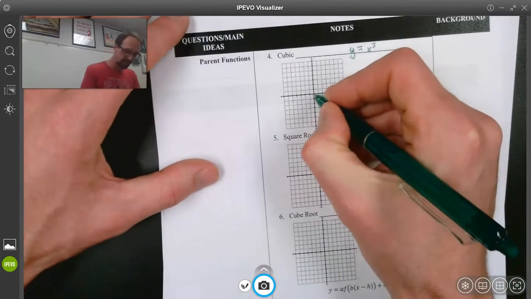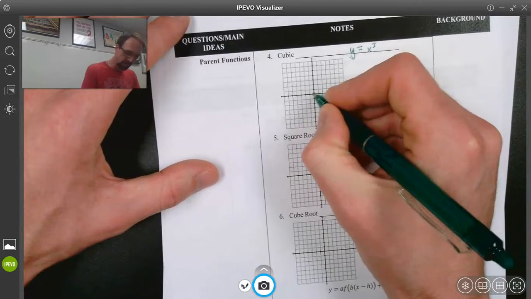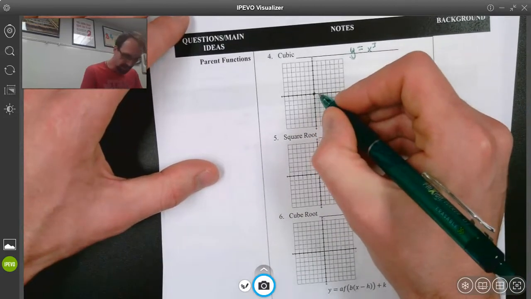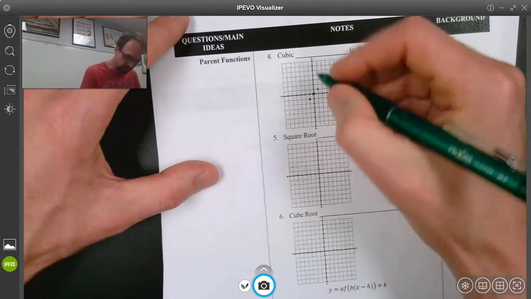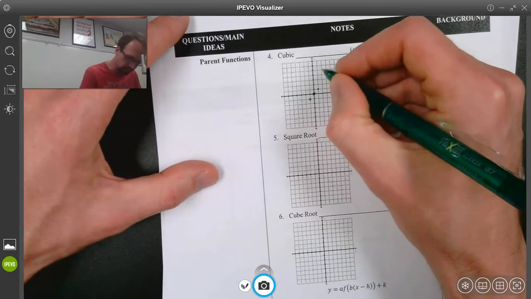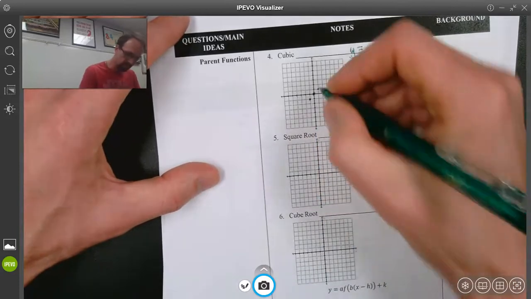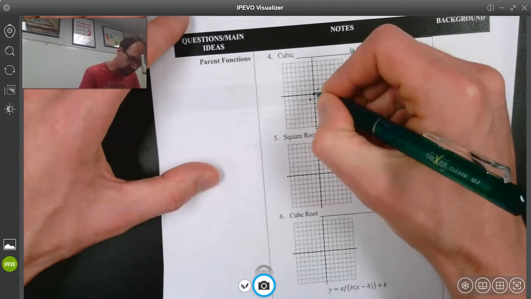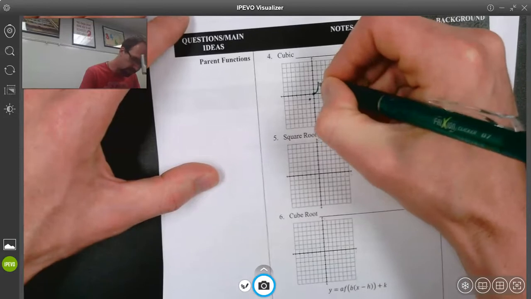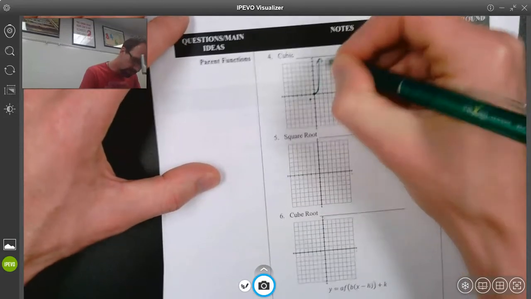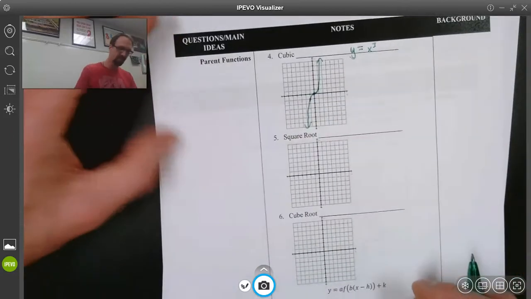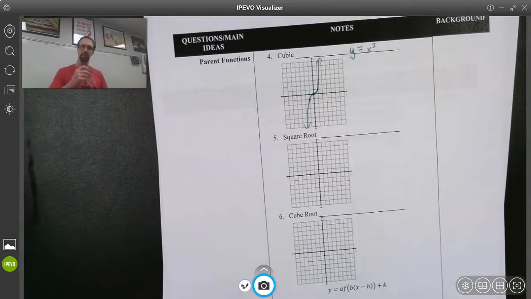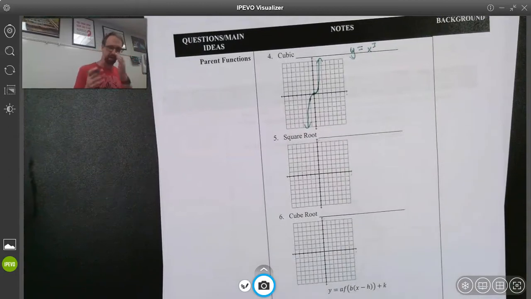With x cubed, we're going to go here, and then 1 is 1, negative 1 is negative 1, but then 2 goes right off the graph. 1, 2, 3, 4, 5, 6, 7, yeah, just off. Same with there. So this one is a little bit tricky to do because you're making it go right like that, and then this one goes right like that. So it makes that nice vertical. It's very compressed with the cubic, in that nice squiggle.